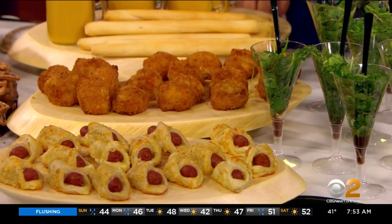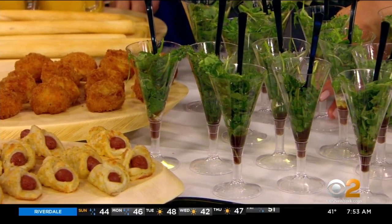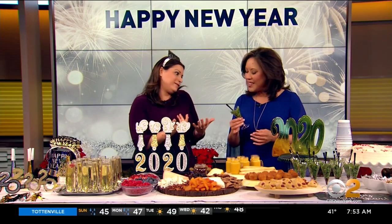Over here we have some salad that I put in these great little plastic containers. For all the entertaining decor stuff, I got it all at Burlington — everything was between $5 and $10, so really inexpensive. You can actually get an extra 10% off if you donate a gently used coat until January 20th.